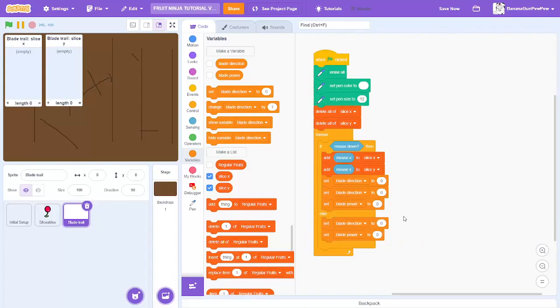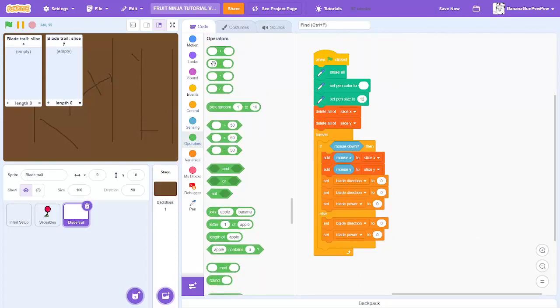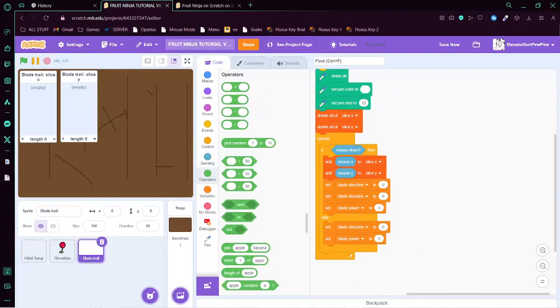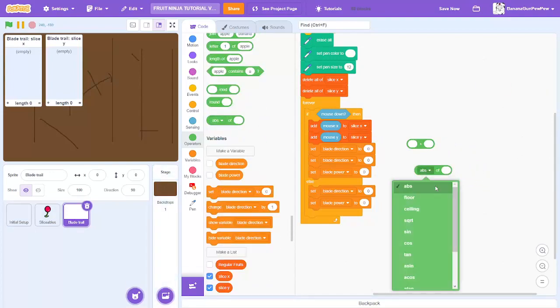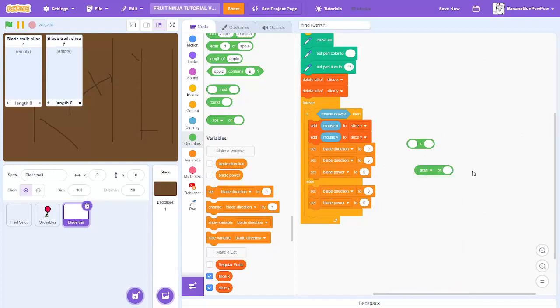and now here comes the hard part. Alright, the first thing you would want to do is get a plus operator, and then an abs. Make sure to get this ABS of block, and then select atan.